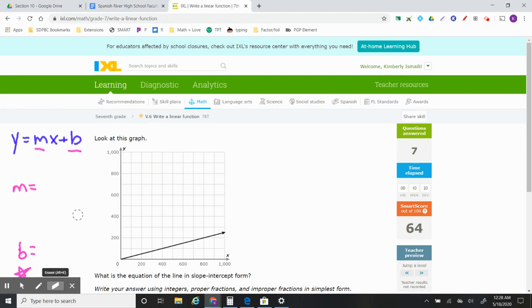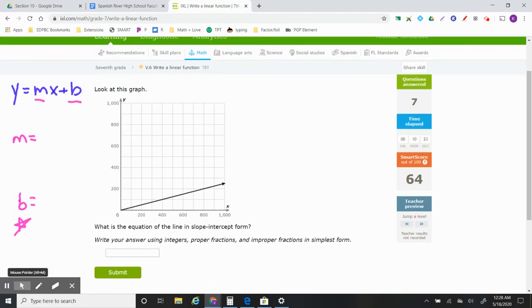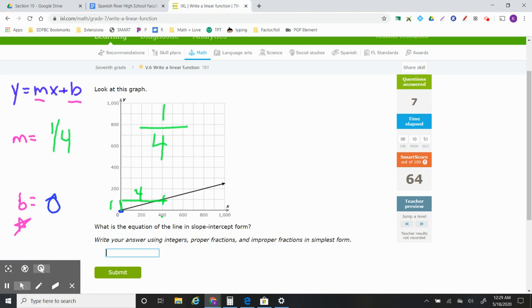Okay, we've got another positive slope here, but let's see if it's still that same one or if it's changed a little bit. So we're still starting at 0 for the y-intercept, but it looks like here's my next perfect cross. It went up one box and over 4 boxes. 1 over 4. I type that in: y equals 1 over 4 x plus 0.